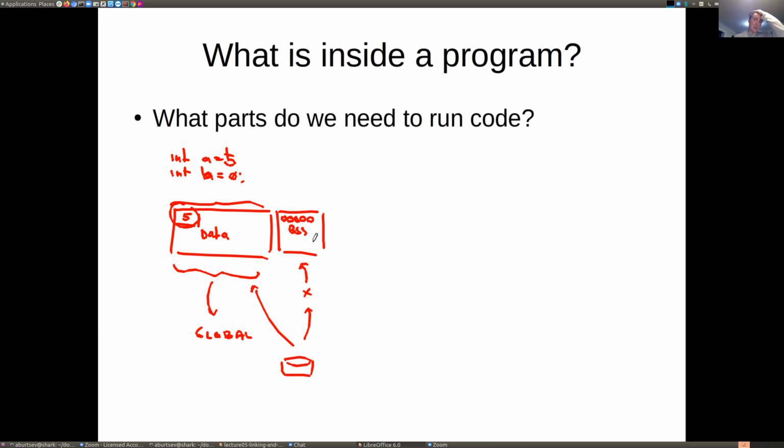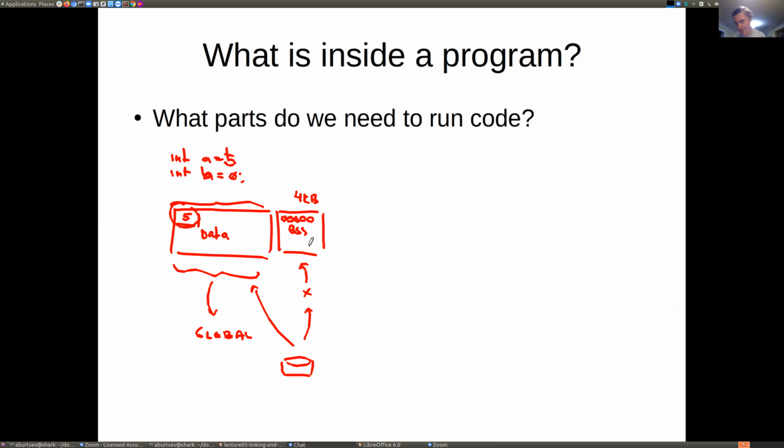Does equals to 0 count as uninitialized? Yes. So I should be more specific. It's all the variables which default to 0, and initialized to zeros. I think a variable initialized to 0 will also go into BSS, but we can double check at some point. Okay, so we have data and we have BSS. And that's a great question.